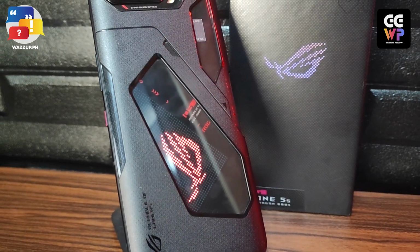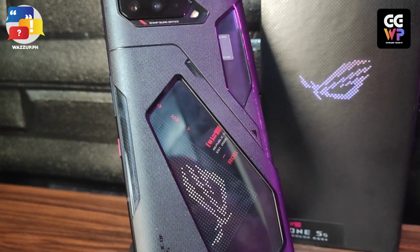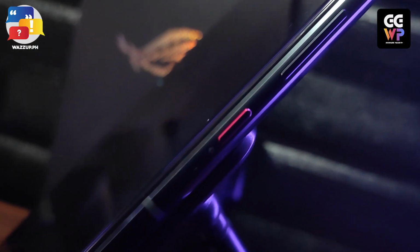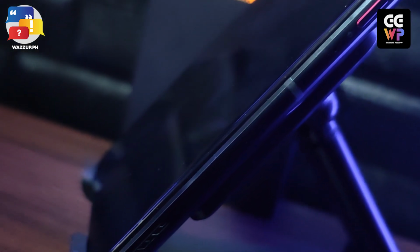You can customize its lighting and pattern according to your liking. Next is the air triggers, two touch-sensitive panels on the top and bottom of the right side of the phone, and when placed horizontally, it's the left and the right triggers. This feature is great because of its ability to be customizable to fit each game, as you can place the two trigger buttons wherever you like according to your playstyle.